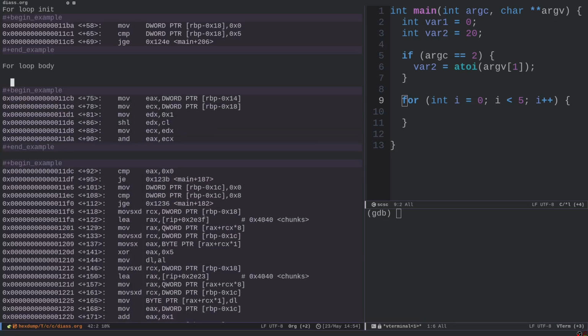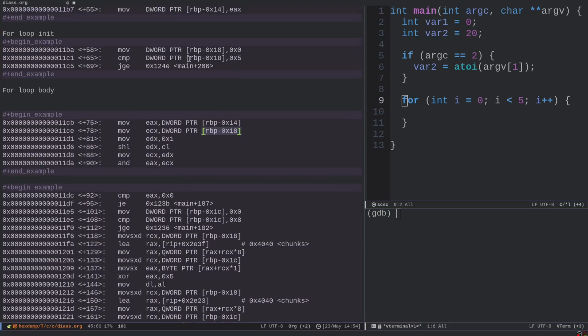So what do we have? Here I'm just going to put some spaces to understand that we are inside the for loop. What we're doing here is loading these two local variables into the registers EAX and ECX, and then loading the value 1 into EDX. Then we are shifting what? CL represents the lower 8 bits of ECX. What does this register contain, by the way?